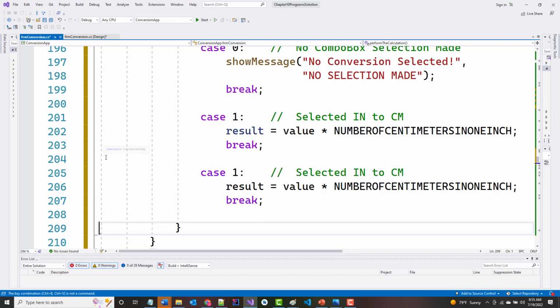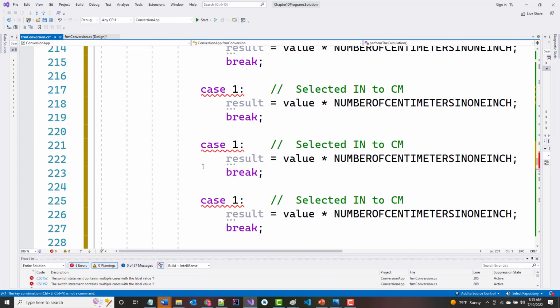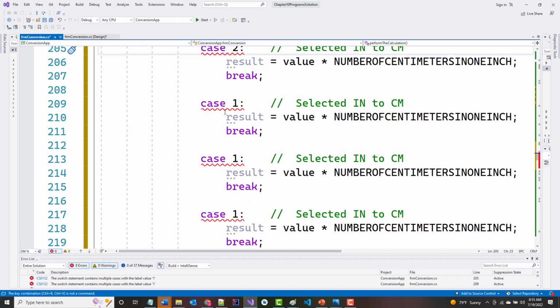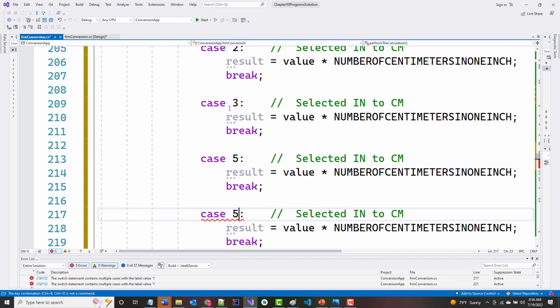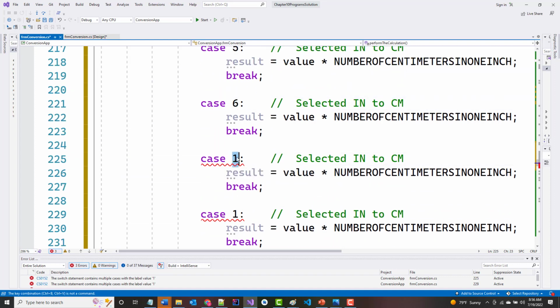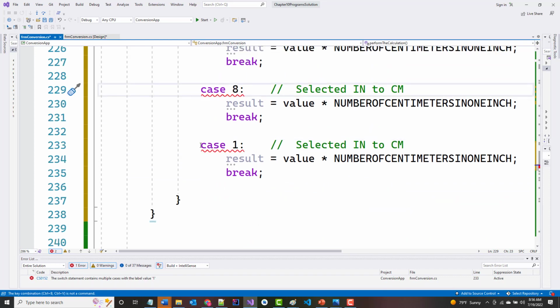Cases 1, 2, 3, 4, 5, 6, 7, 8. We'll even put a default in there. Hopefully I put in enough, but we'll see. 1, 2, 3, 4, 5, 6, 7, 8, and our default.